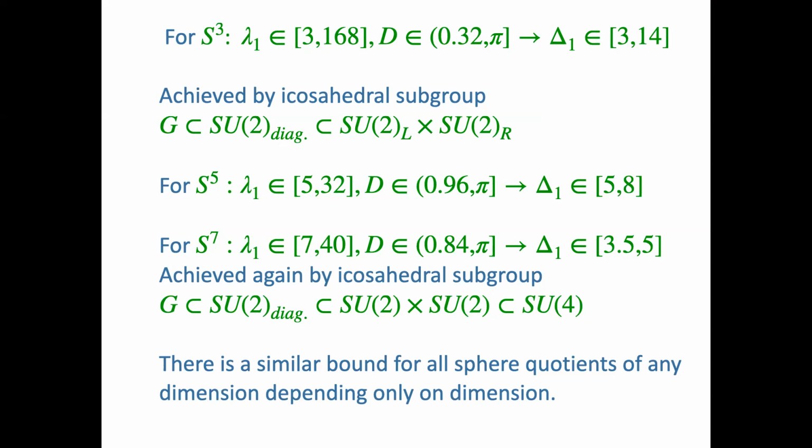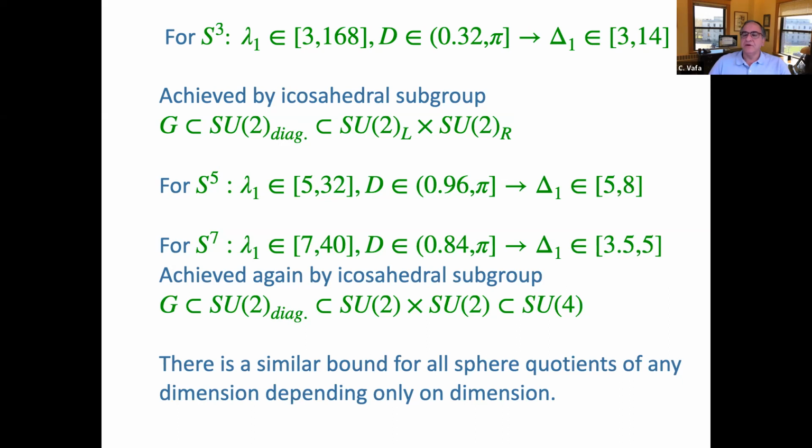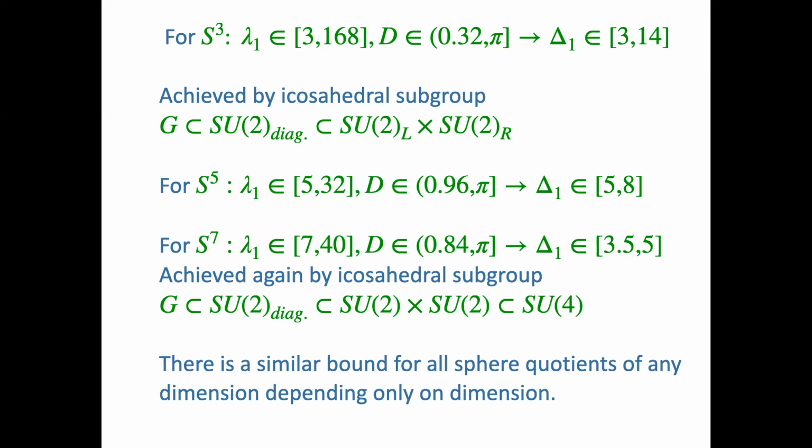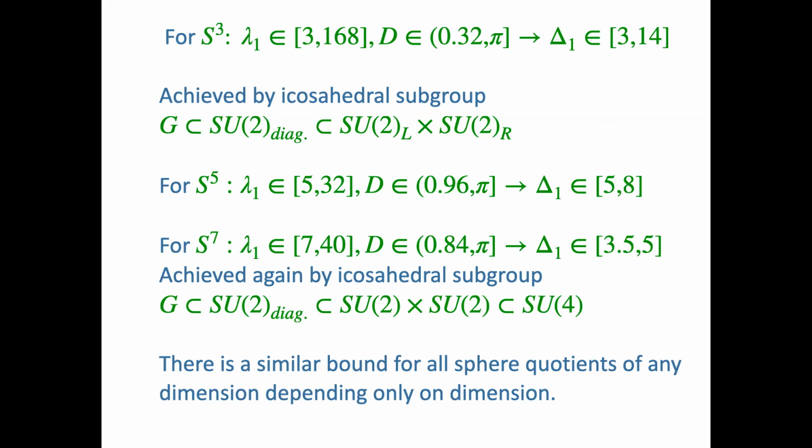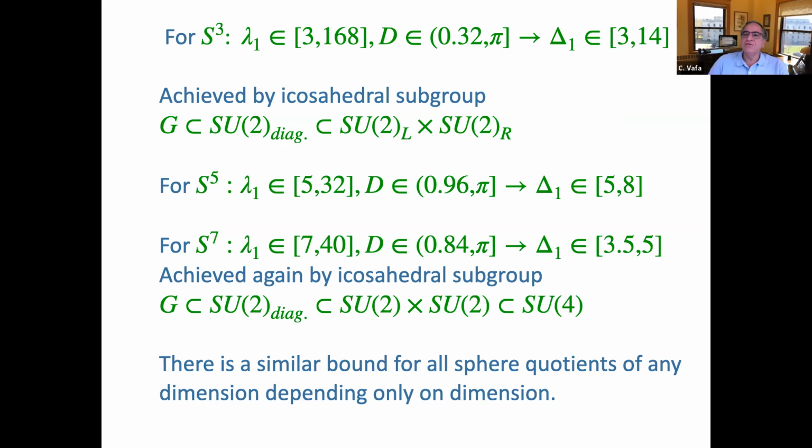Can't you have product subgroups? You cannot have product subgroups. All the subgroups of SO(3) are ADE. You're talking about subgroups of SO(3), right? Yeah. That's it. There's nothing else. In other words, if you choose, for example, a Z3 and a Z2, like their product, they actually form another one, which is Z6. So I'm talking about that. It includes that. So there's nothing else you can do. So the full thing forms ADE. But you can have Z3 along one axis and Z2 along the... No, they won't form a group. They won't form a group. I'm just trying to say that you would have been able to form a group that doesn't form.